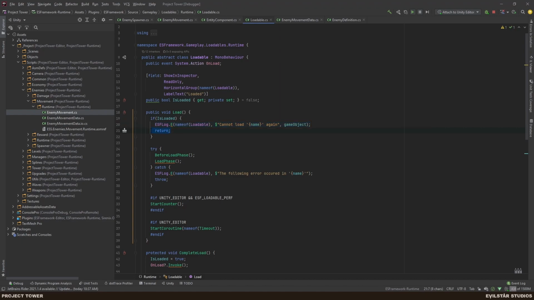So yeah, I shouldn't do this. I should only load the entity if it's not loaded already. Okay. So let's try to do that.